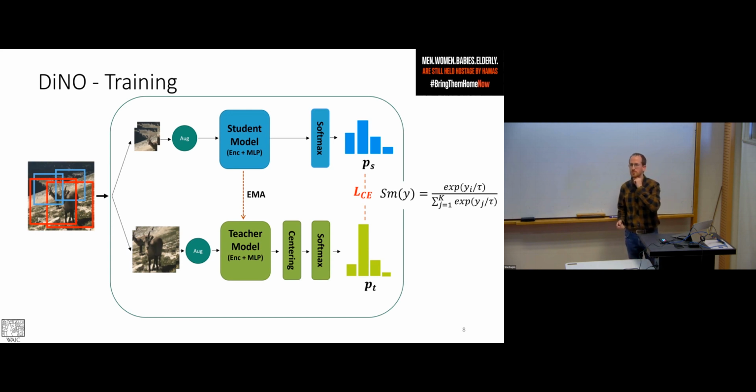Yes, in terms of parameters, the size of the student and the teacher are identical. They have to be identical, otherwise you can't do the mean. The only advantage is that the student actually gets smaller pictures. This is what makes it lighter. It's not lighter in the distillation sense. In distillation, we had a big teacher and a light student, which made sense. But here we are distilling the knowledge in a self-supervised manner. So we train the teacher and the student simultaneously, not one after the other.